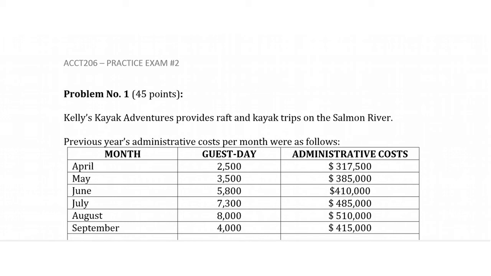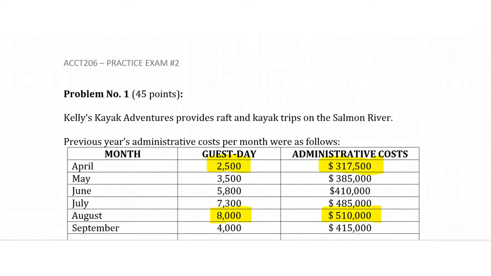So when we do high-low, first of all, what determines high-low is the volume. There's the high volume, and there's the low volume. Then we use the dollar amounts associated with the high and the low. Usually the low volume should be the low cost and the high volume should be the high cost, but that may not always be true. If it's not, it's the volume that determines high-low, and then you use the associated cost.